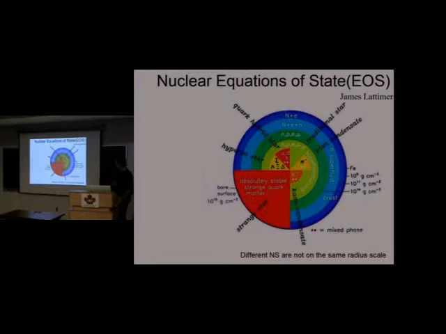But if quark matter is the absolute ground state of matter, then once you convert it, it stays like that. And even if you took away the gravity, you could get things like quark nuggets floating around in space and lots of other things. Okay. So there's lots of possibilities. We don't really know what's going on at high density. And the idea is to try to find out something about this by looking at neutron stars. And that this diagram doesn't have the same scale, so there are different radii and different masses for all these objects.